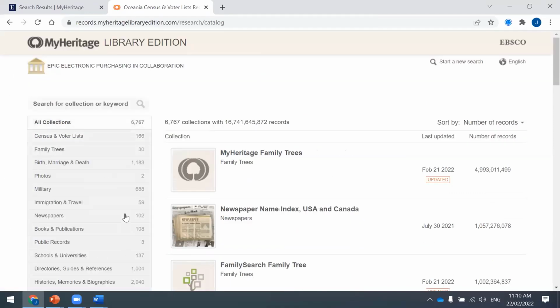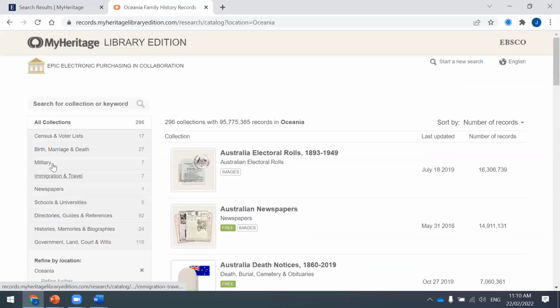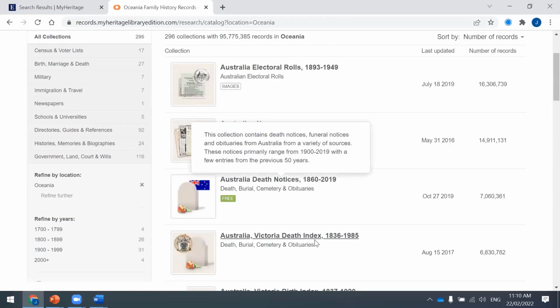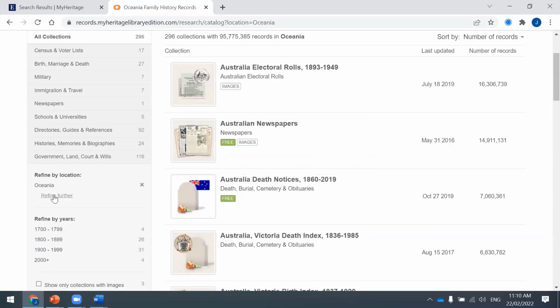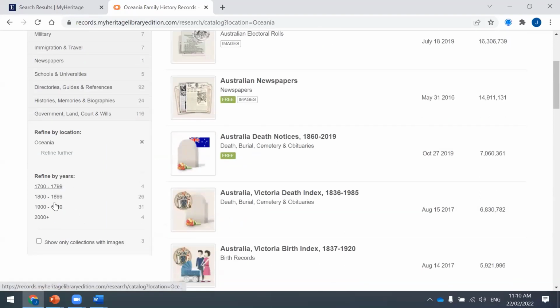Another way I could filter this list is I could search again across all collections, but this time I'll narrow down to Oceania and it shows me all relevant collections that contain records from Oceania, from the region. And again, I could refine that further, by years as well and by collections with images.